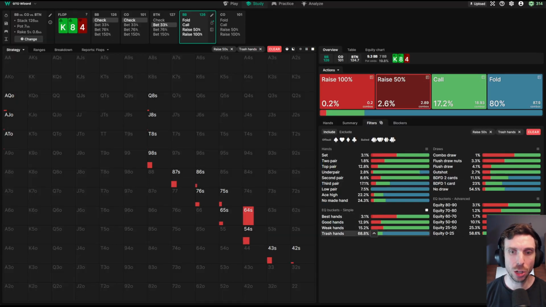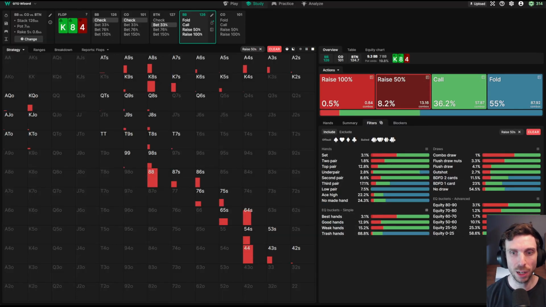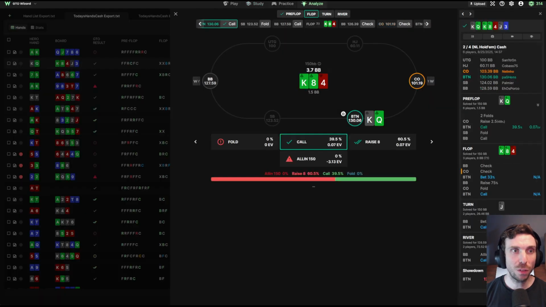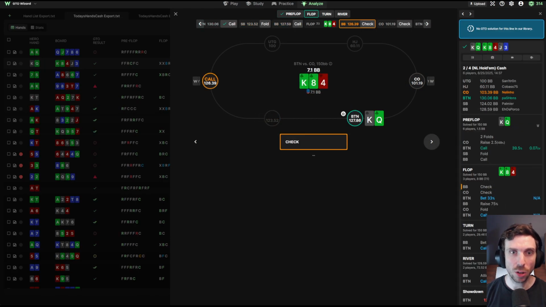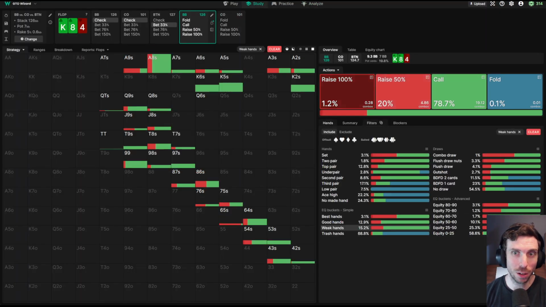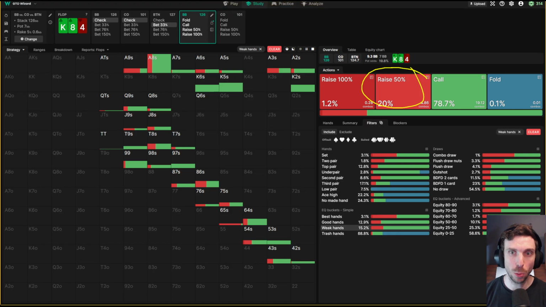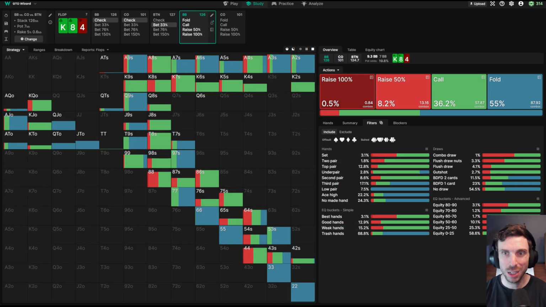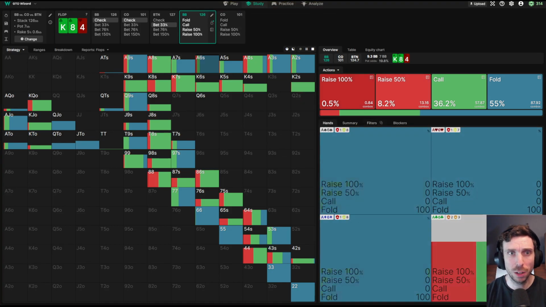Or you can have your traditional flush draw, straight draw type of hand, combo draw, whatever. You can see that in the weak hands. You're going to have some backdoor draws with second pairs, so like 10-8 of hearts. So if villain is aware of this strategy, and it looks like they did choose to check raise, so they should have something weak in their range, right? Although their raise sizing was a little bigger than what the solver wants to do. 100% is fine as well, just not really common. I would probably just elect to choose the 50, given the frequency is so low here for 100.